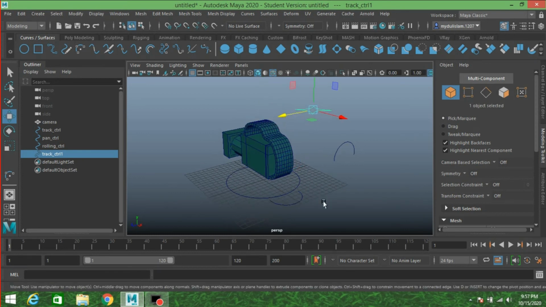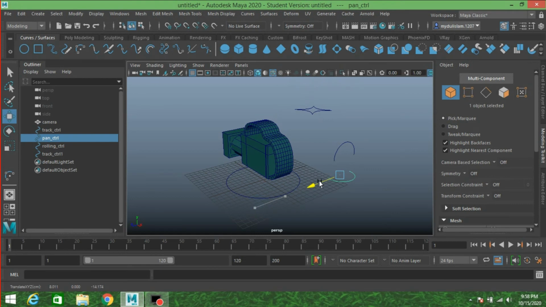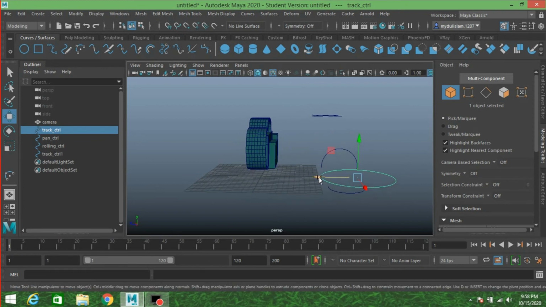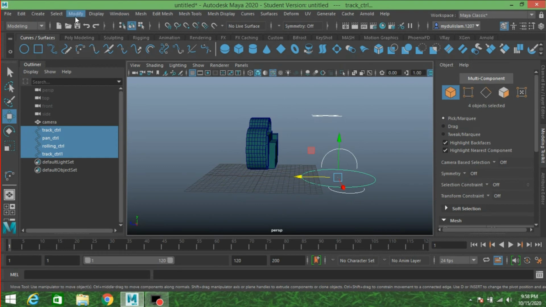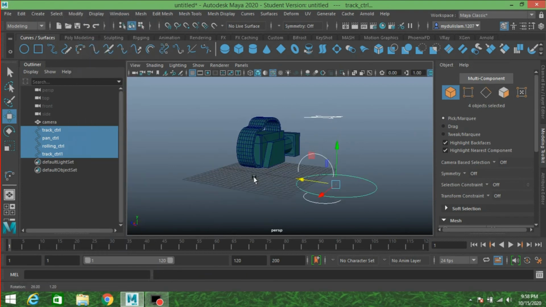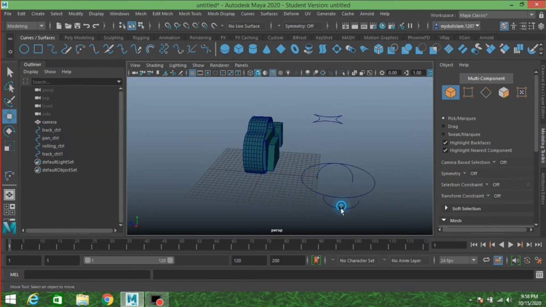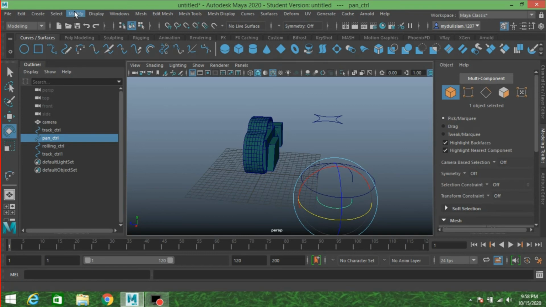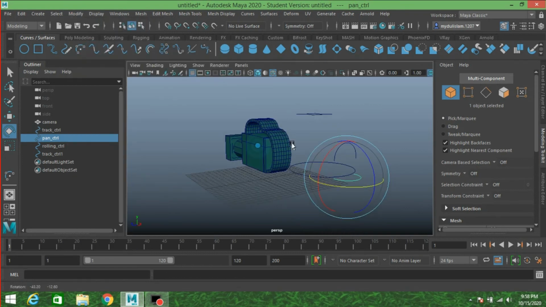This one here, this one also here, this one here, or here. Select all, go to modify, click freeze transformation.